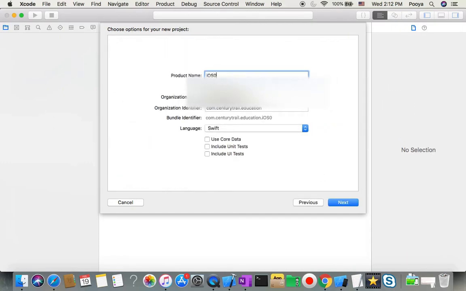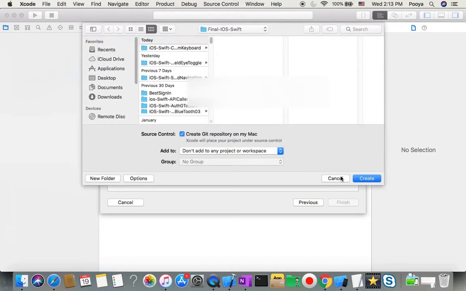So I name it iOS Swift, and about the name, I put it custom keyboard.